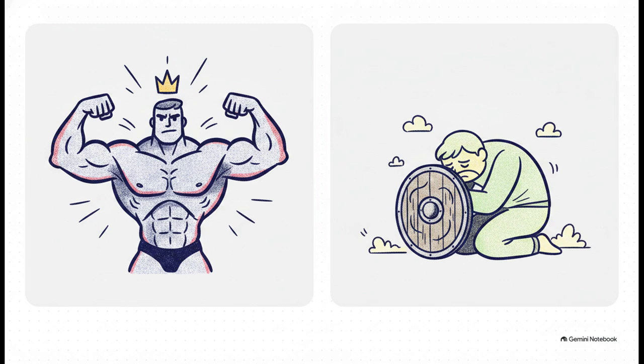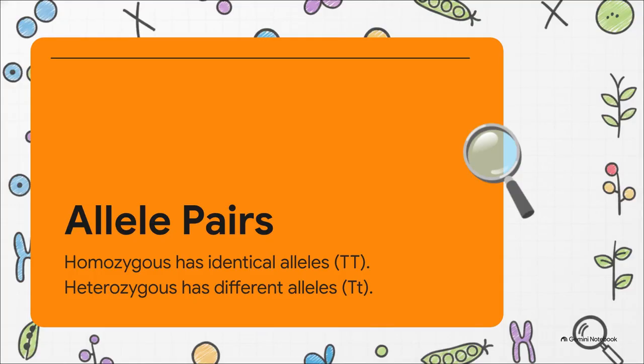A recessive trait, on the other hand, is much shyer. It's the quiet sibling. It only gets expressed when the dominant trait is completely absent. Because they're so easily masked by those loud dominant genes, we represent recessive traits with a lowercase letter, like a small t. Let's just solidify two final super important vocabulary words before we actually build our predictive tool.